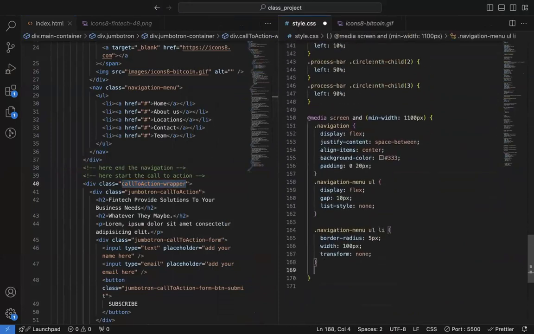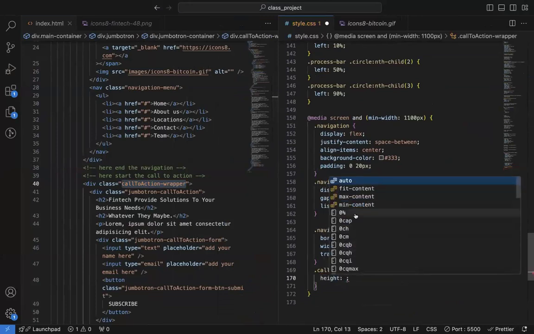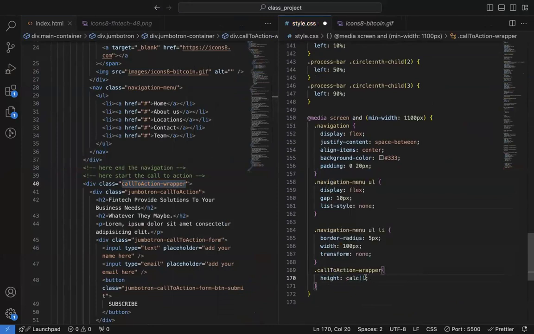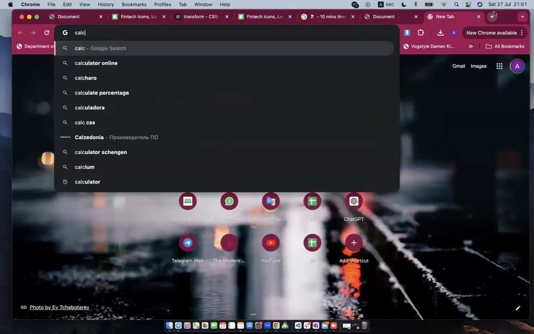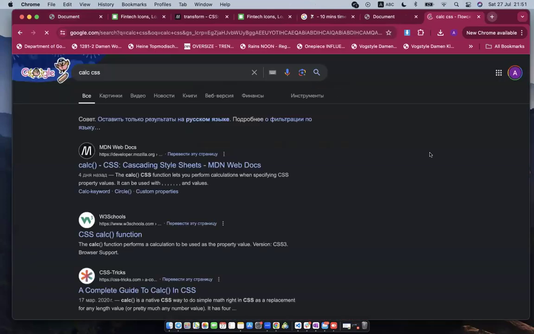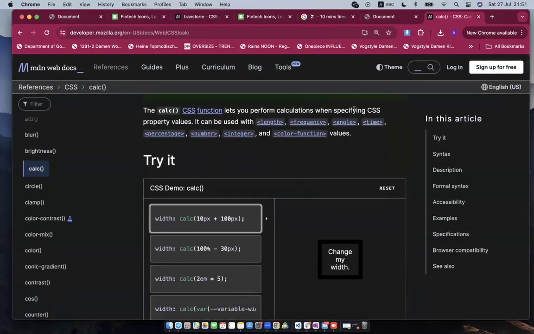So what we can do is we can do height. I'm not sure how to use the calc function, but basically sometimes you can calculate and specify CSS property values.